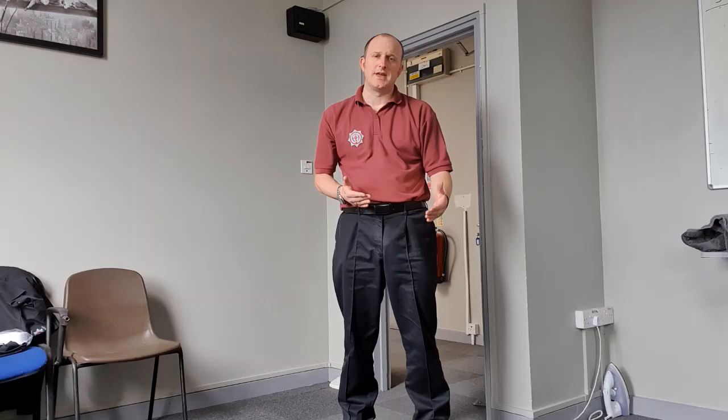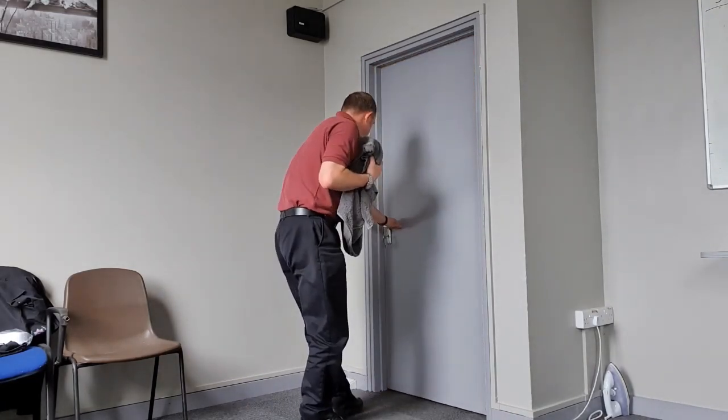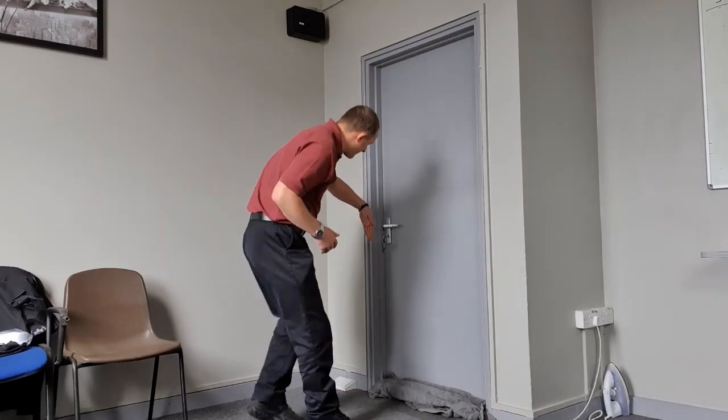Now what happens if you can't get out? Well, the main thing is, shut your door so that the smoke can't get in. And then, with clothes, a towel, or your bed covers, block the bottom of the door to stop any more smoke getting in under the door. If your door is shut and you want to know if there is a fire outside, you can test the door handle with the back of your hand - but only the back of your hand, don't use the palm, always the back. Now that your door is shut, stay low and make your way to the nearest window, open it as far as you can - taking care that you don't fall out - and shout 'help, fire' as loud as you can until somebody can hear you.